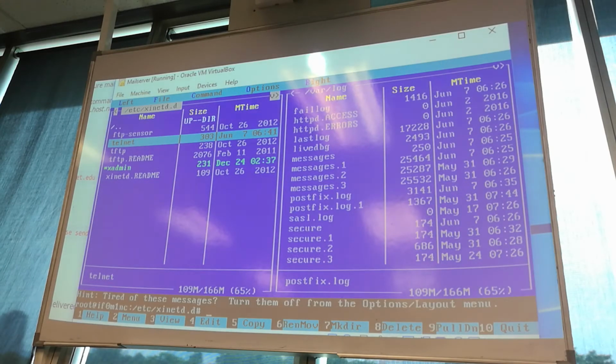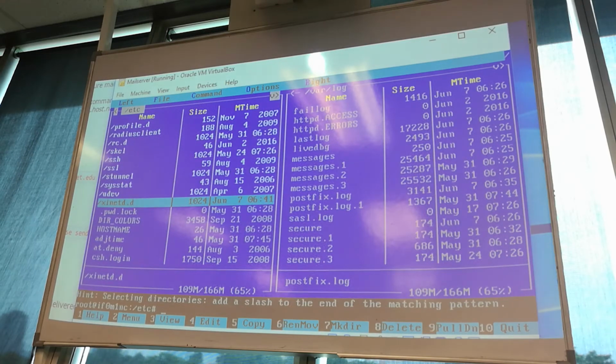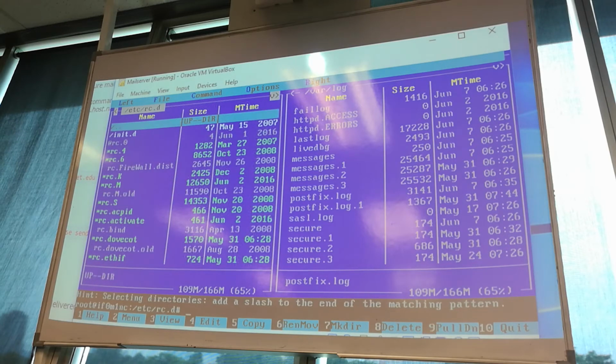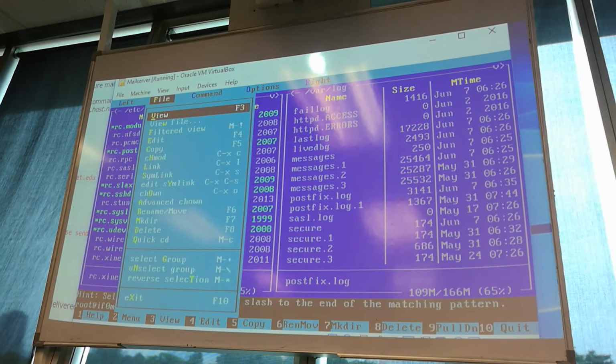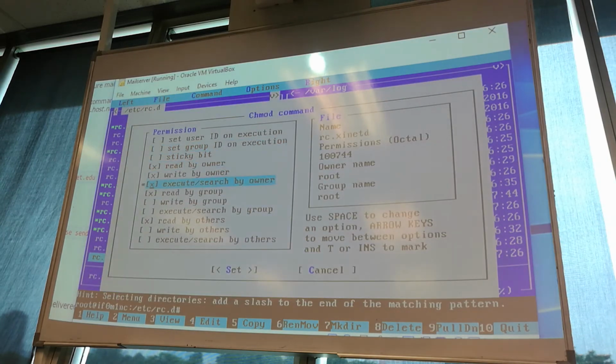and then get to the startup file rc.d, and there it is, rc.xinetd. It's white. I don't want it white. So let's F9 and file and chmod it to be executable.